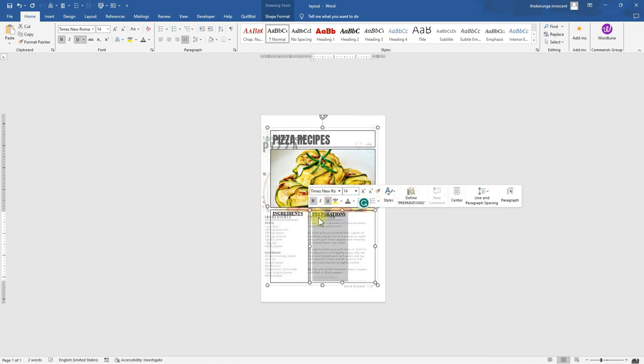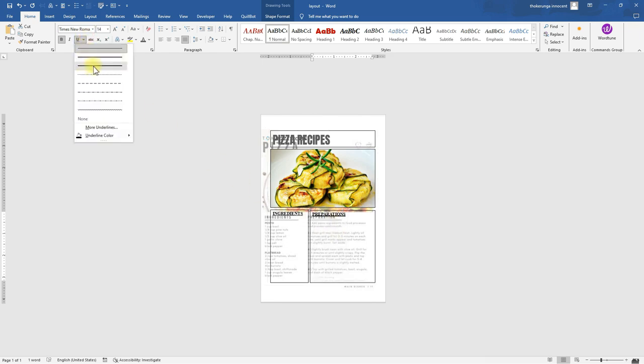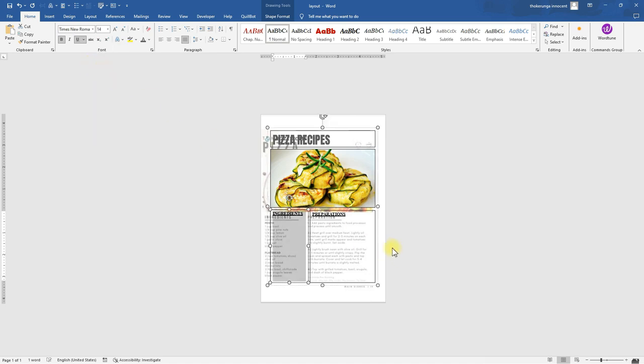After underlining, you can actually increase the size of the underline. This underlining is too thin. I want it to be thick like this one. So I'll go up here. Keep this highlighted. You click on this small drop down arrow, then you select thicker underline. Then you go ahead and highlight this side, go up here, click on this and give it a thicker underlining. So now I have these words underlined.